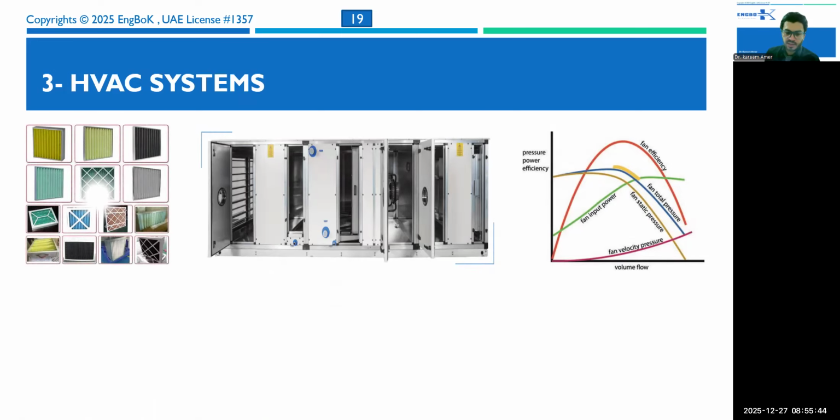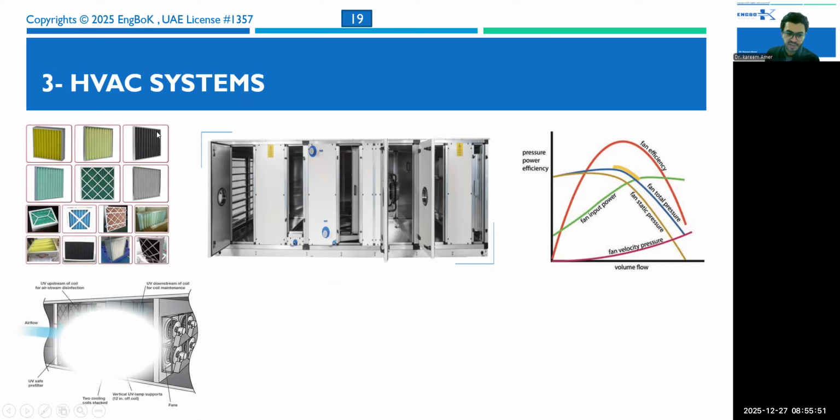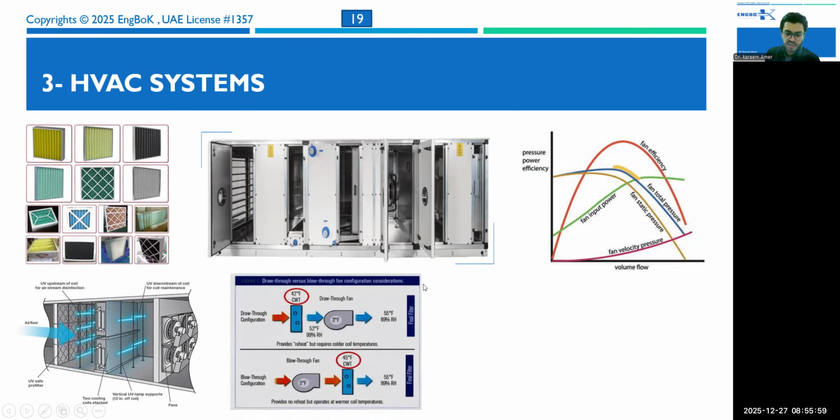Here, the casing and classifications, mechanical leakage, filtration, different types of filters: pre-filters, either bag, second stage filter, final filter like HEPA filters, UV radiation, configuration of the cooling coil with fan and filters, draw-through or blow-through. What are the advantages, disadvantages, pros and cons for each.